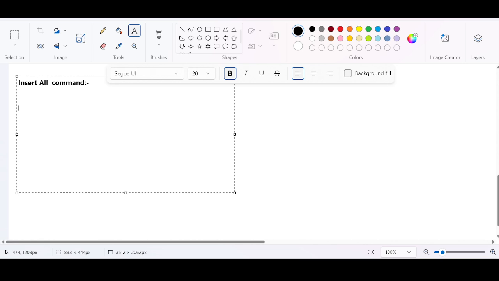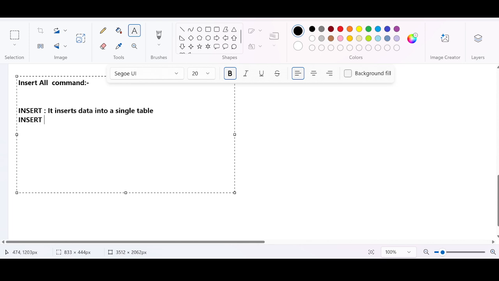So what does the insert command do, guys? The insert command does a very simple task: it inserts data into a single table at a time.